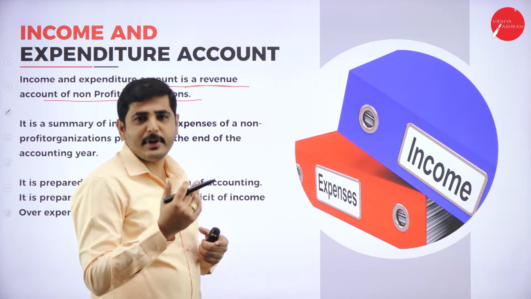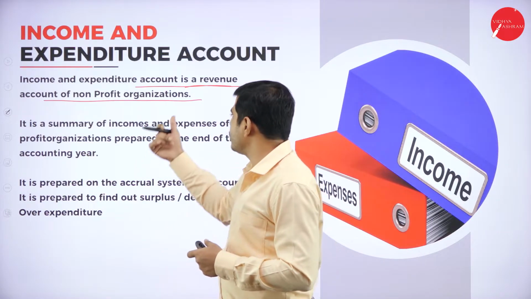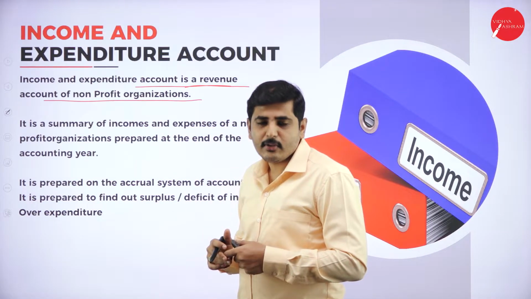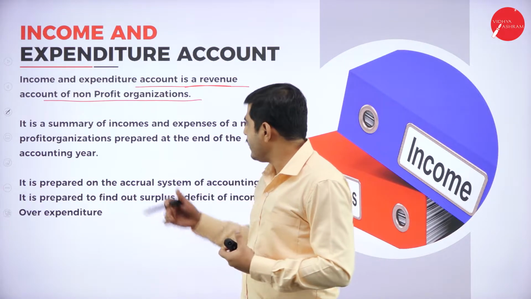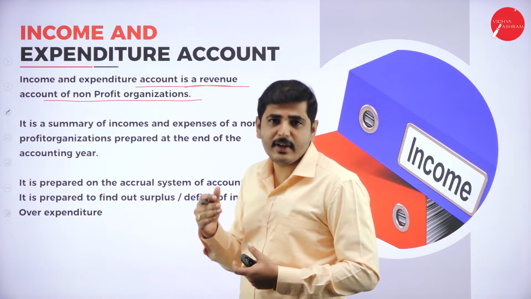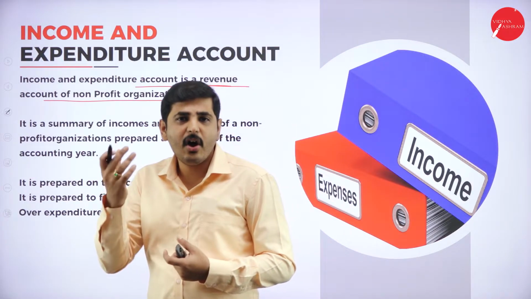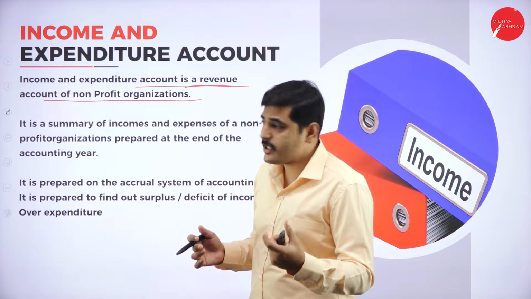So for example, purchase of raw materials is an ordinary activity, a revenue item, and should go to the income and expenditure account. Next, sale of finished goods is an income we generated, so it should go to the income and expenditure account. Any payment of electricity charges, payment of salary, and also depreciation are nominal account items.